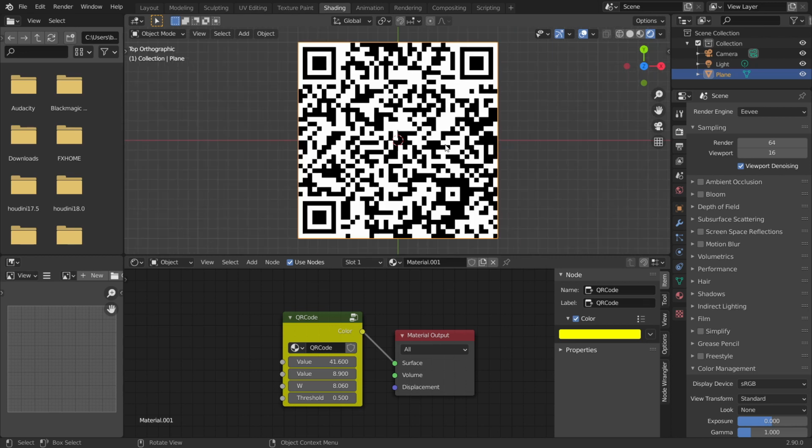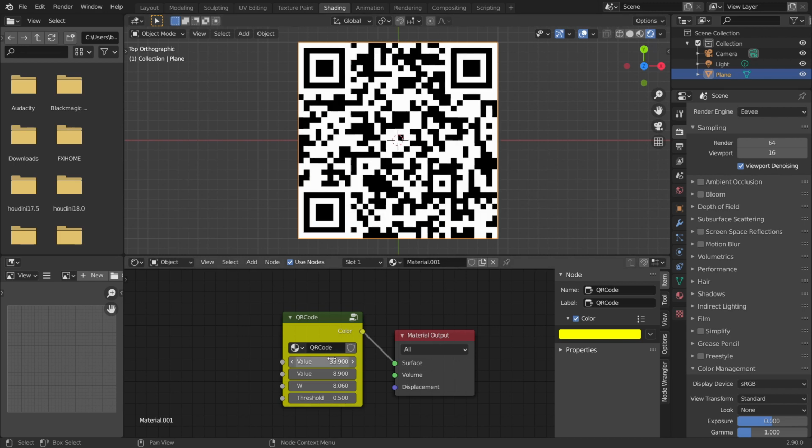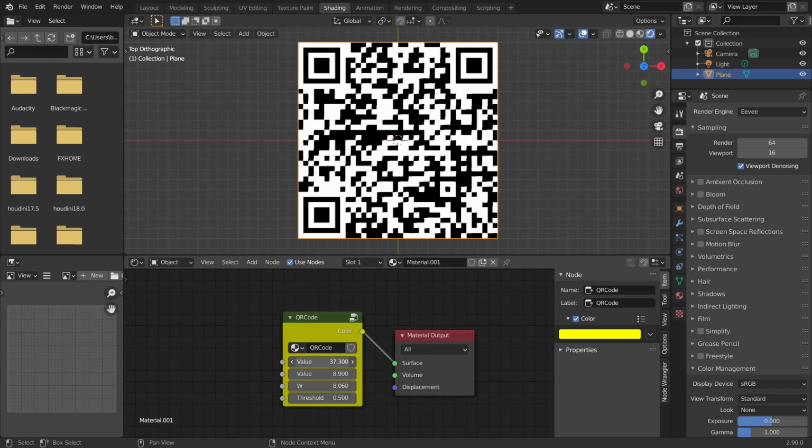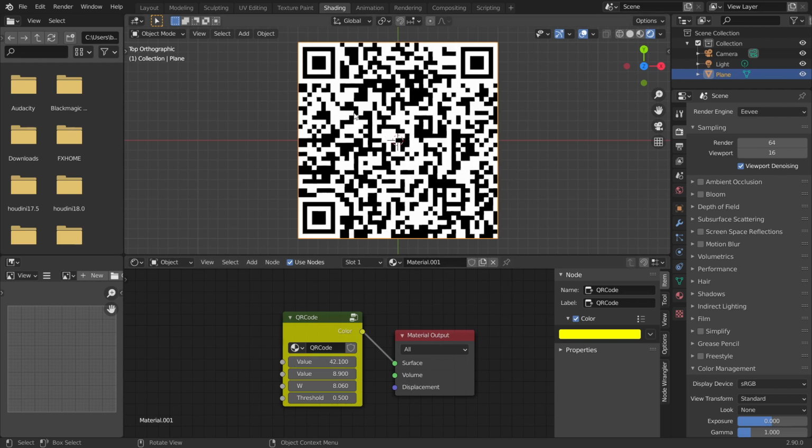Okay, so what is it that I'm going to be making in this project? Well, we have a QR code, which you might be thinking, okay, it's a QR code, it's a bunch of blocks, but wait a second, there's a very significant plot twist, and that is that this is all a procedural material, meaning that I can bring some sliders around, and you can see that it's updating in more ways than one. It's not just generating new patterns, but it's keeping these corner blocks where they're supposed to be in this kind of identifier block, which we're going to talk about.